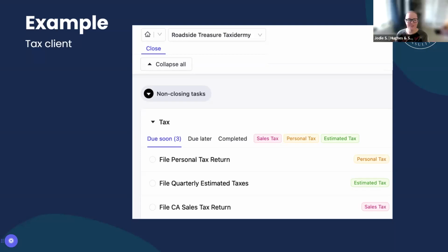Kate also just mentioned in the chat, so I want to throw it out there as well, she's absolutely right. You can put templates into non or unconnected clients. So that whole template section, all of those diagnostic reviews, the onboarding, the tax service-based tasks that you do, all of those can be templates and easily dropped into unconnected clients as well. That also helps where you don't have to reinvent the list every single time that you have a new one pop up.